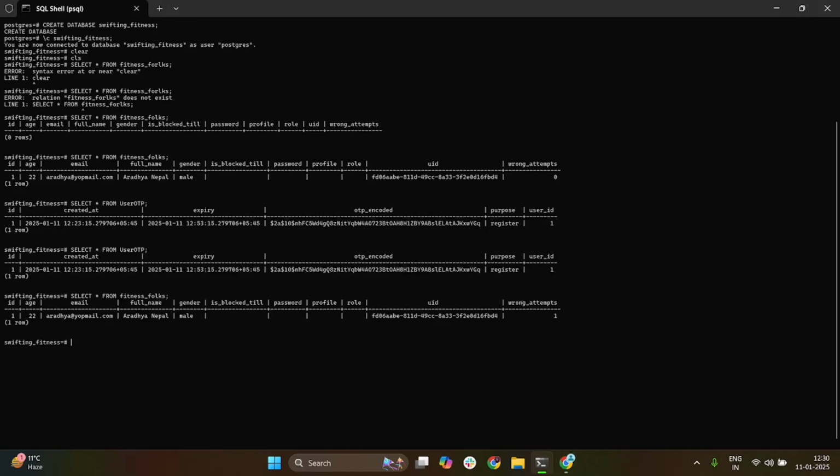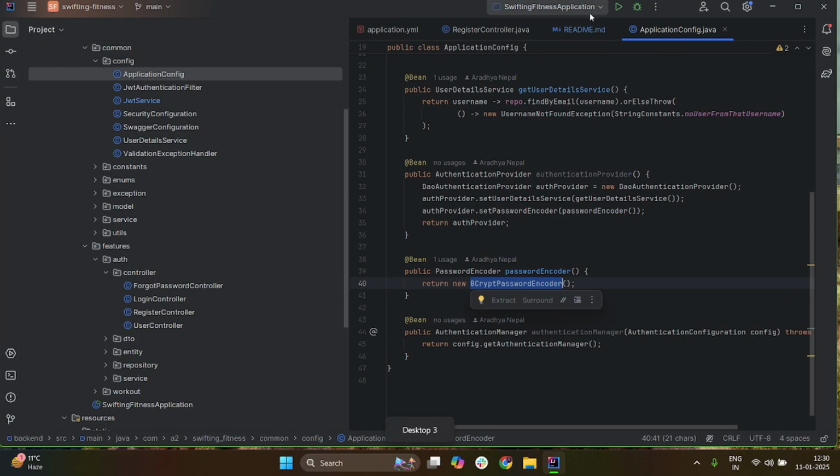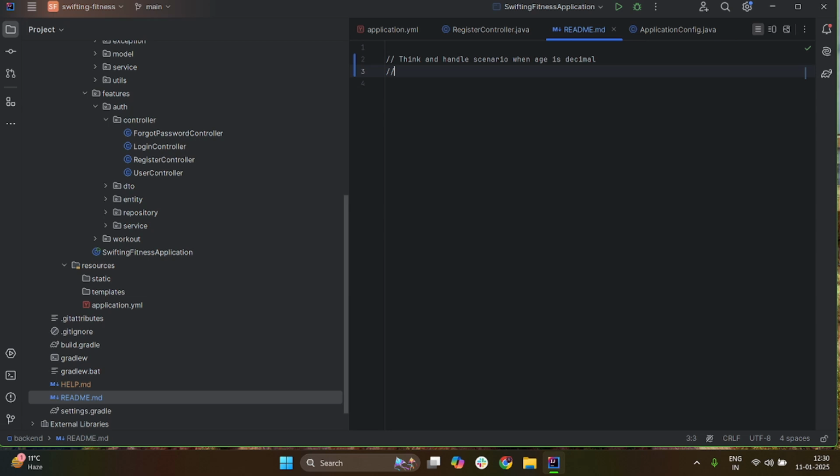In the next step, let's see this table again, the user table. Look, the wrong attempts is updated to 1. I will explain wrong attempts later.